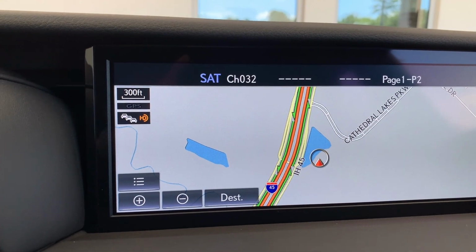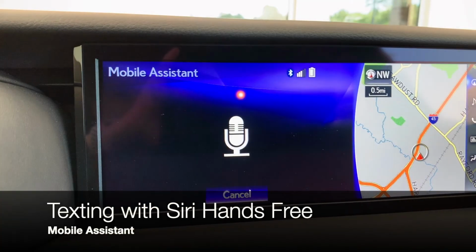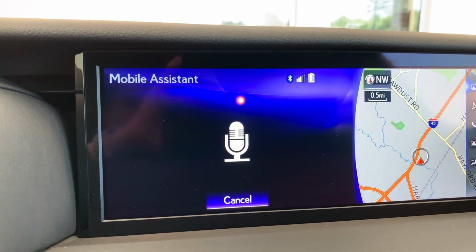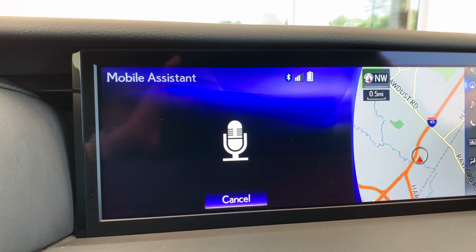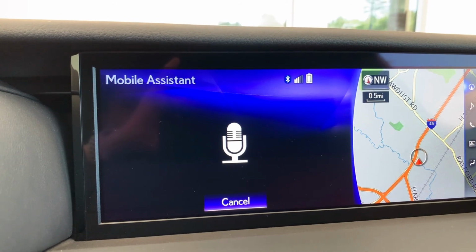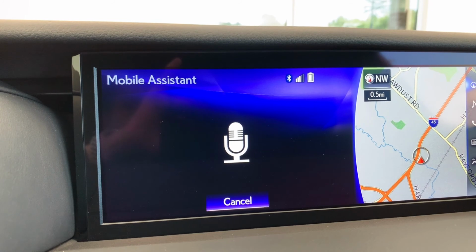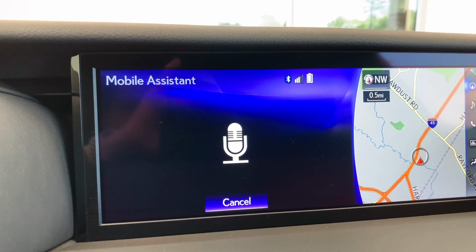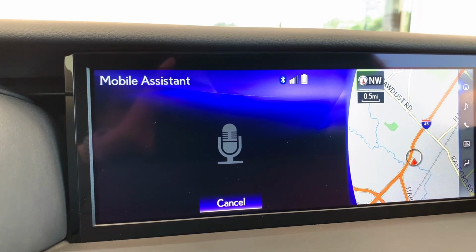Here's another example of something you could do with the mobile assistant. Send a text to Ava. What do you want to say? Hey Ava, I hope your day is going great today. Your message to Ava says, "Hey Ava, I hope your day is going great today." Ready to send it? Yes. Okay, it's sent. You can even reply to texts or have Siri read text to you when you receive them.